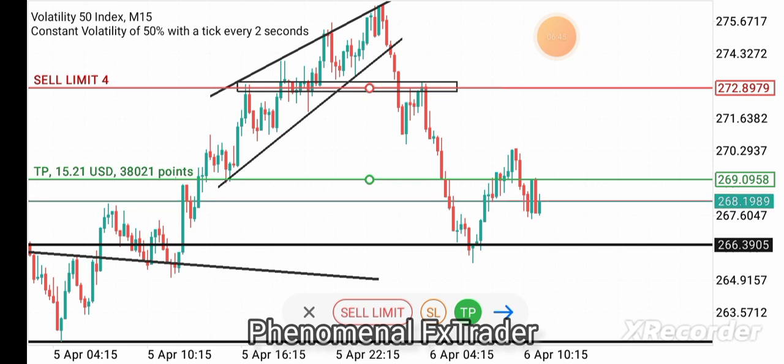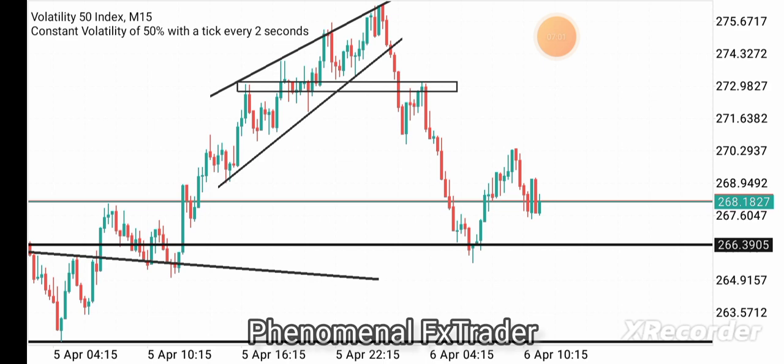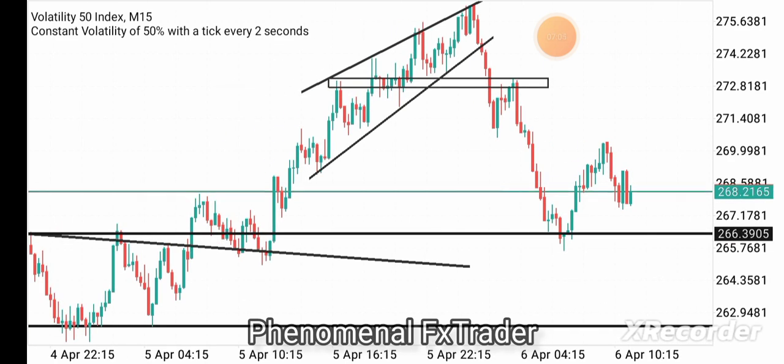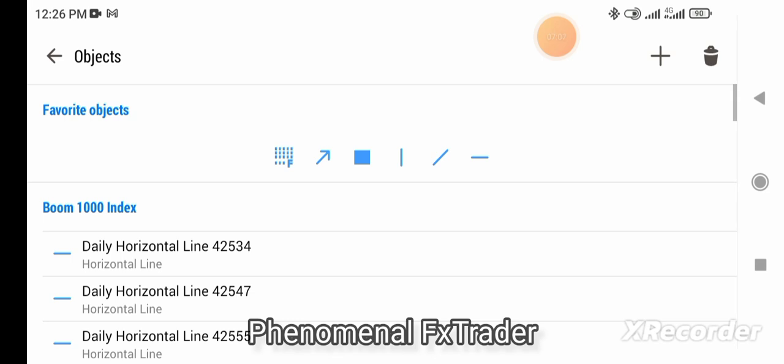So when you look at those minimum lot sizes and the margins they require, you notice that volatility pairs are the best to go for if you want to flip an account. This will be possible if you understand a strategy as simple as this. This strategy is too simple. What is it? It's just to wait for a breakout and a proper retest.